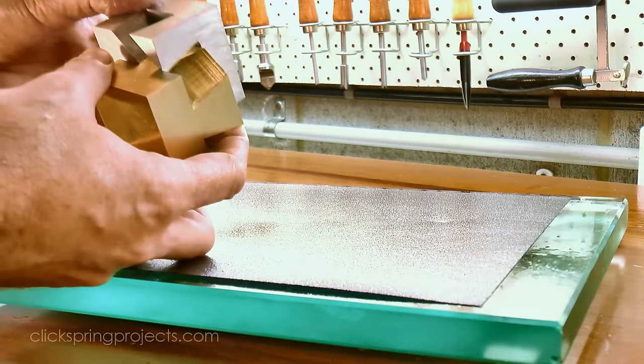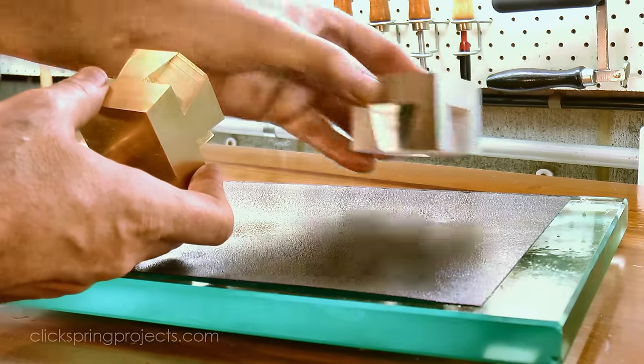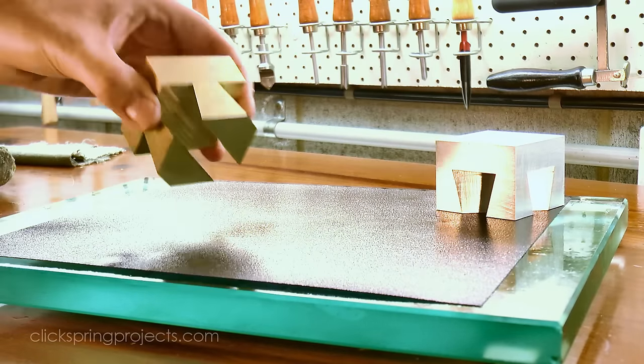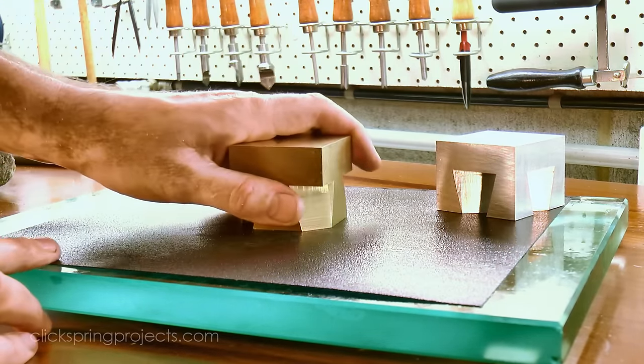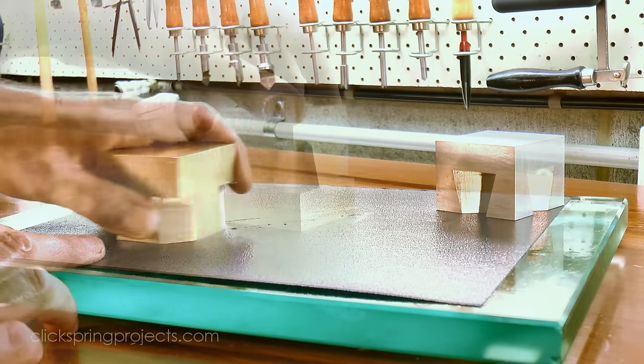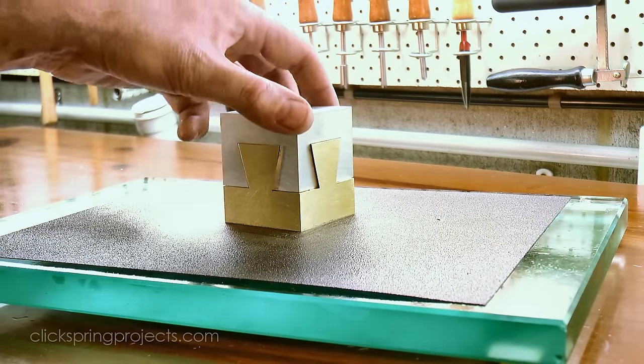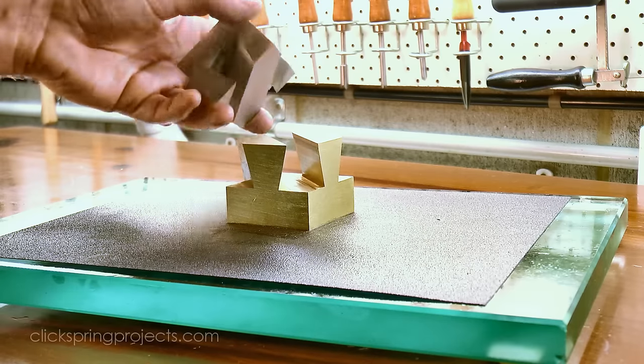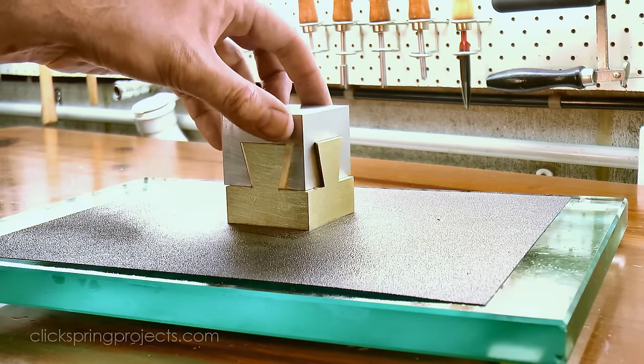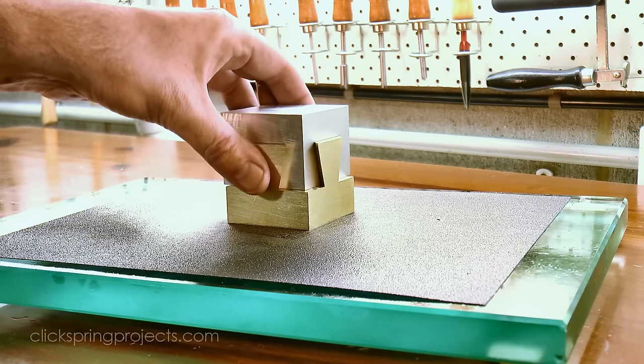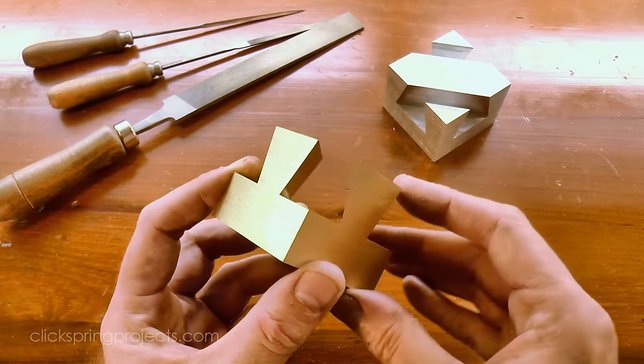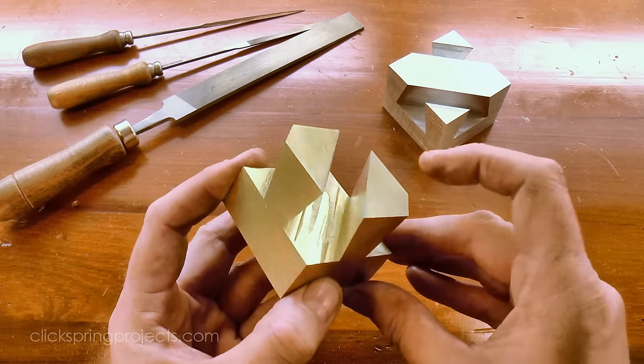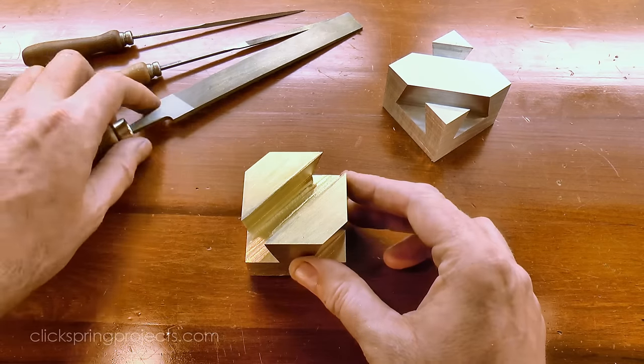The small burr raised on the brass piece was making the fit a little tight. So again, some 120 grit paper sorted that out, and the fit was much improved. And both pieces have some rather sharp edges left over from the milling, so I took care of them next, using some fine cut files.